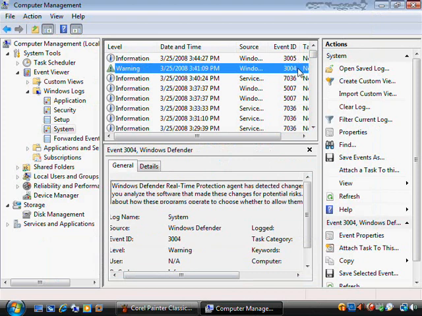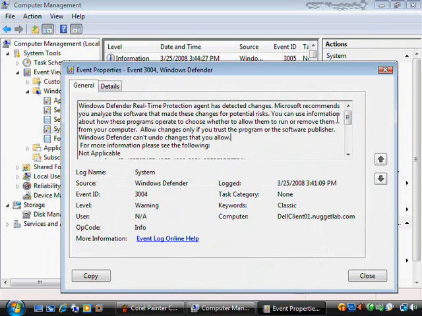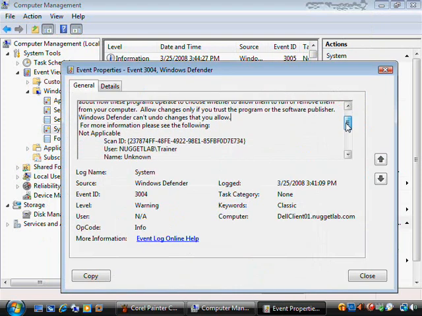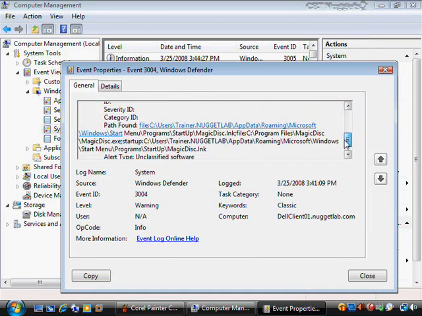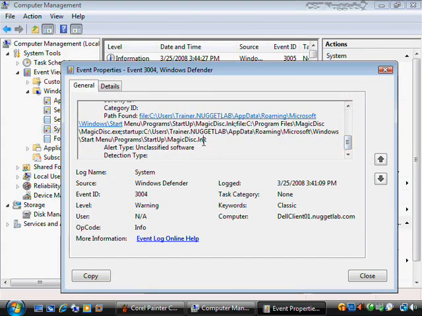Event ID 3004 is the actual warning itself, where it prompts the user with whatever it is that they've made a decision to do. And then they would decide, and you'd generate Event ID 3005. So here we go. It just tells us what exactly it was that it detected.